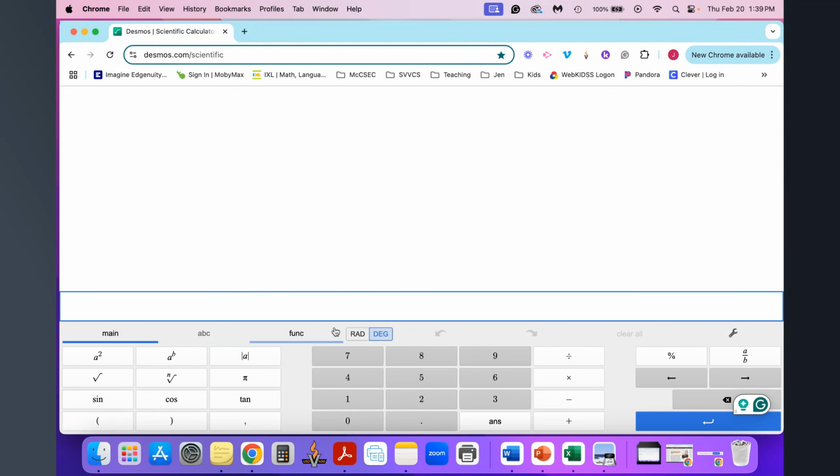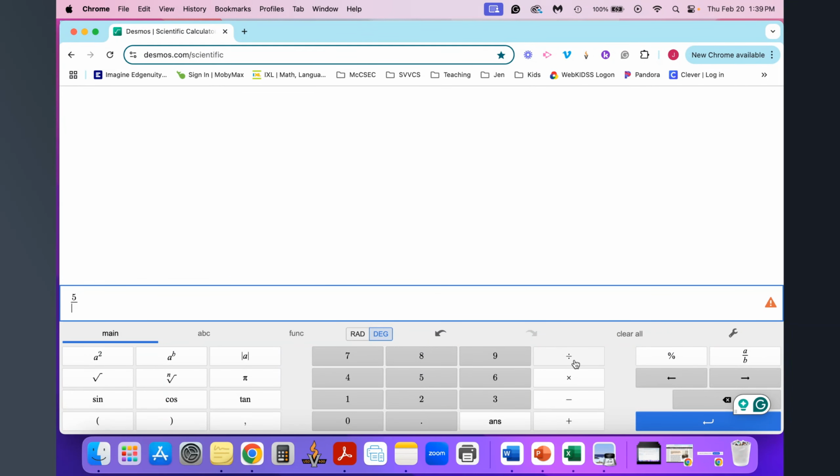So some things you might do with this. Fractions. Let's say I wanted to do 5/8. So on a regular one, you can just push that and it'll make it 5/8 plus 2/3. The other way to do fractions is to push the fraction button over here, this ABC button, and say 2/3. And it does it as you're going.